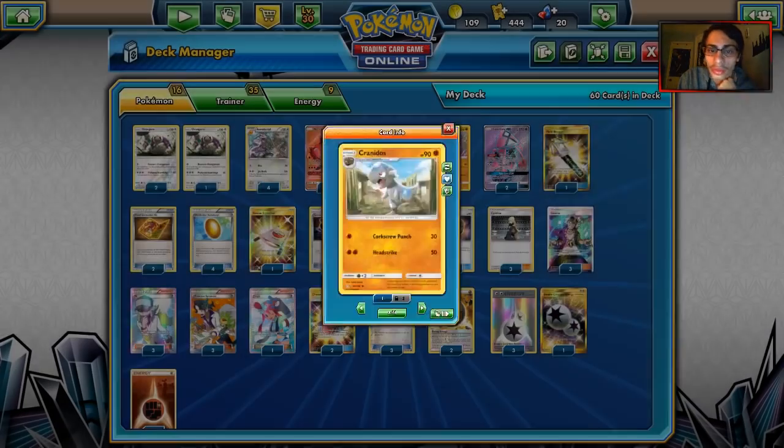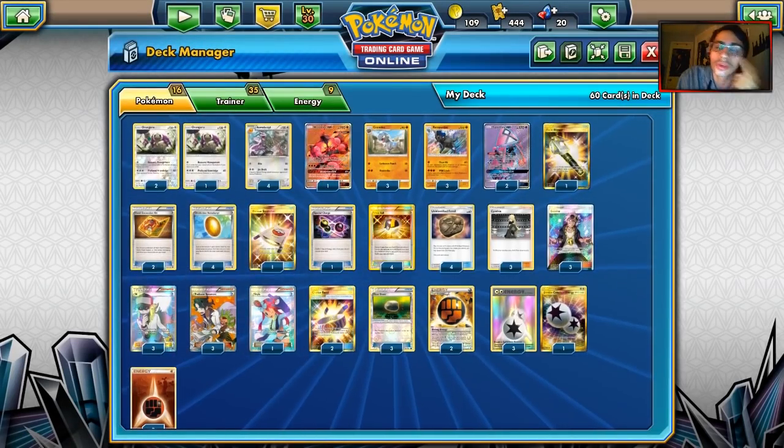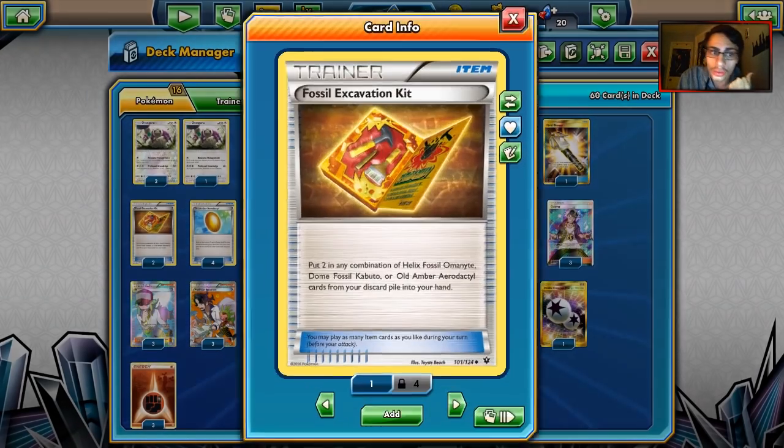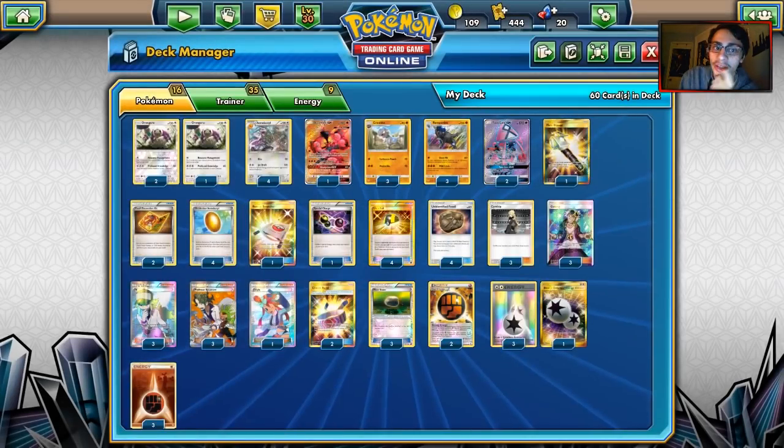And I went with a 3-3 line of Rampardos. 1 Field Blower. Just, you know, it's always nice to Field Blower stuff away. 2 Fossil Excavation Kits to be able to get our Old Amber Aerodactyls back. We do play 4 copies of these. We need to go all in and play 4, because we need to maximize the Aerodactyl potential.